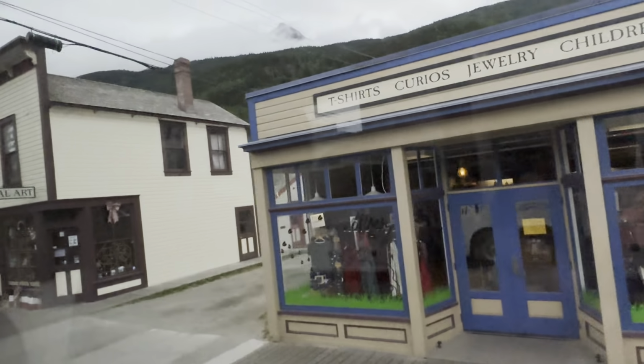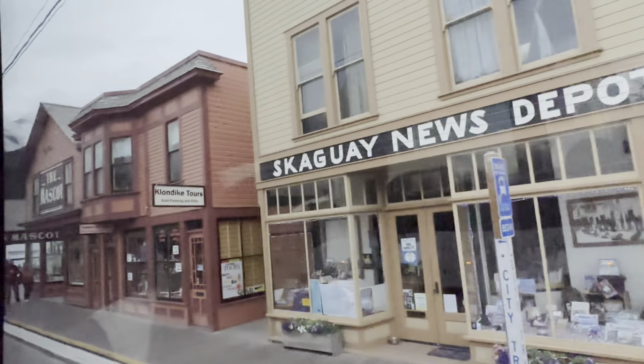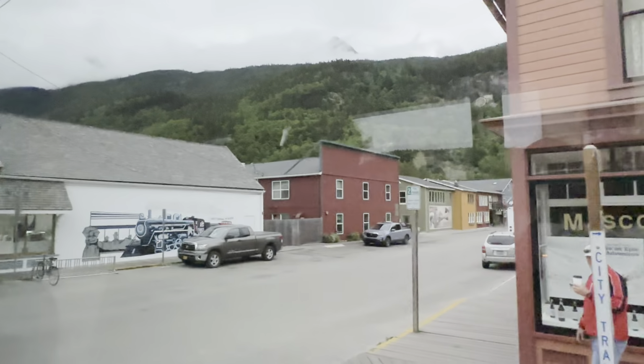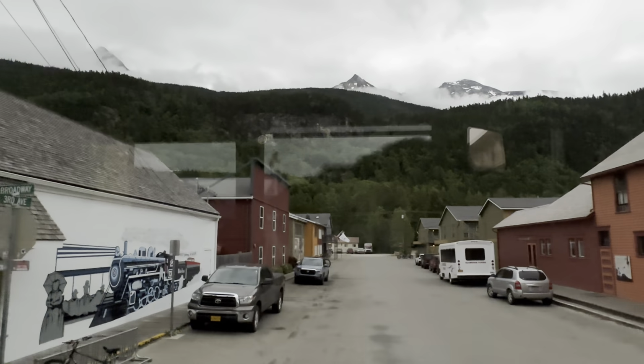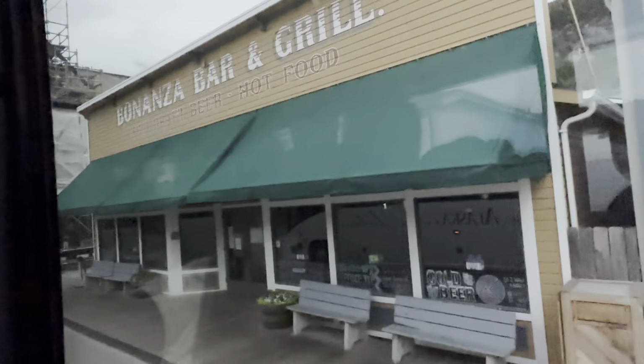on that building. You can probably guess that I did all the three. That was the Arctic Brotherhood Hall, a fraternity that was active during the gold rush. Something that I love about Skagway is genuinely most of these shops are locally owned and operated, so it feels good to shop small here in Skagway.